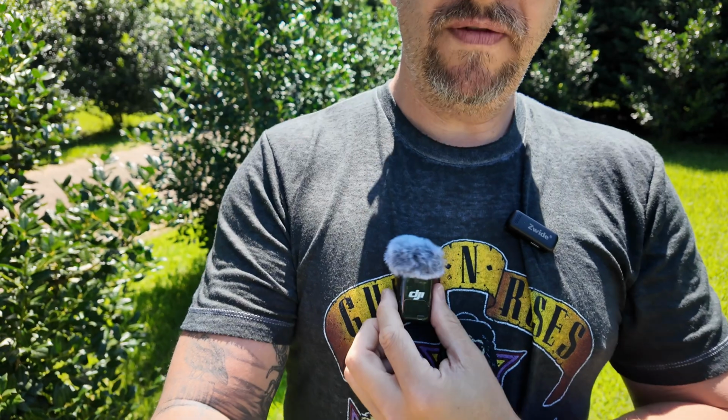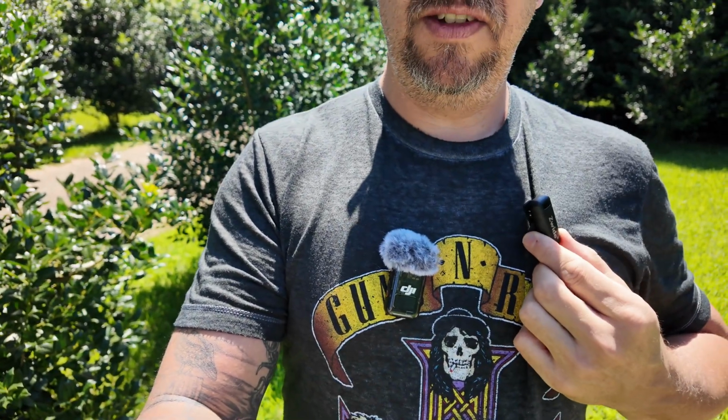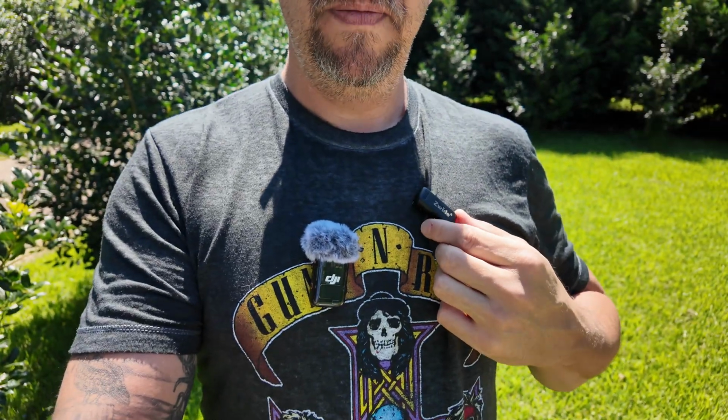So now let me see if I can get this to where you can see them both. Okay, so I've got my regular DJI right here, and then over here, I've got this other one. They're both hooked up. So I'll run a couple of audio tests with both of those as we're walking through this kind of like temporary fake inspection here, and you can see what happens.